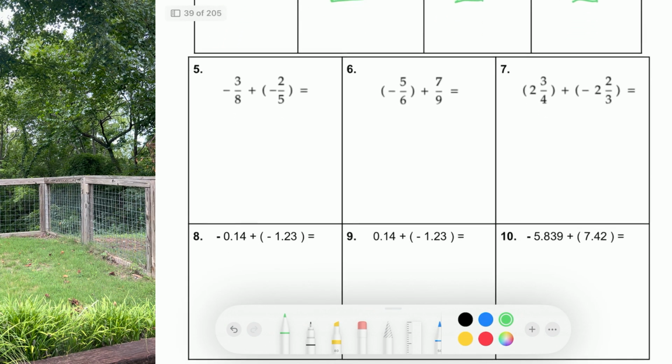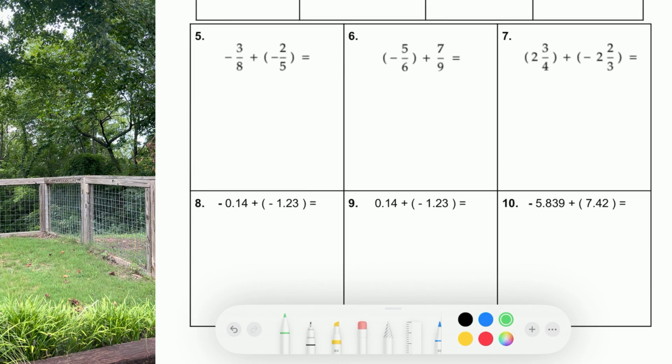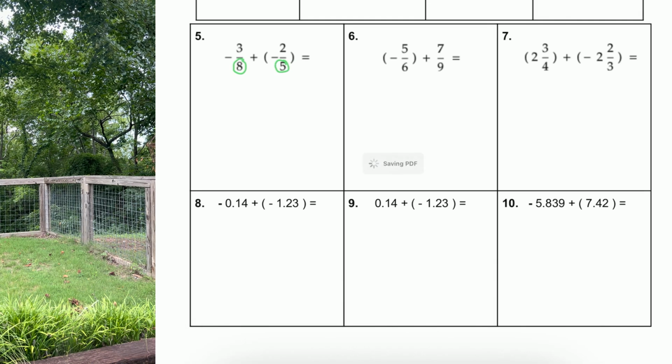Now let's look at fractions. The rules do not change, even though we're solving problems with fractions. So what we need to look at first is the fact that we have the same sign. Both of these numbers have a negative. So that tells me eventually we're going to be adding these numbers and keeping that negative for our answer. But before we do that, I notice that our denominators are not the same. We do not have common denominators. So we need to adjust our fractions to get common denominators before we can add them.